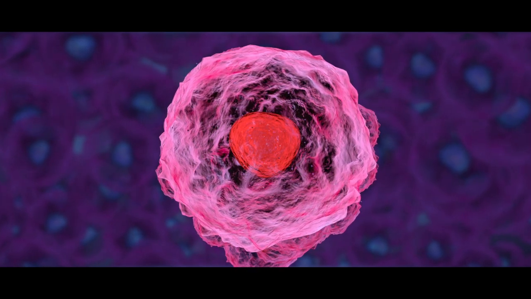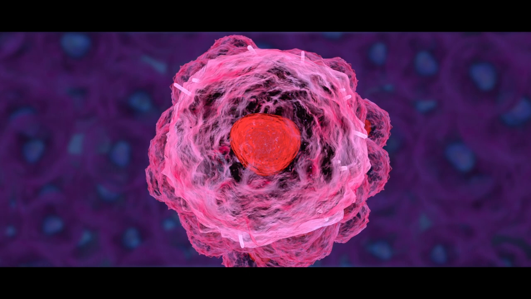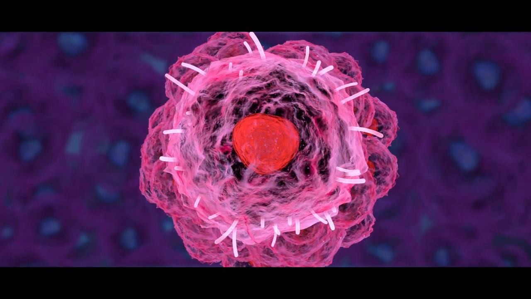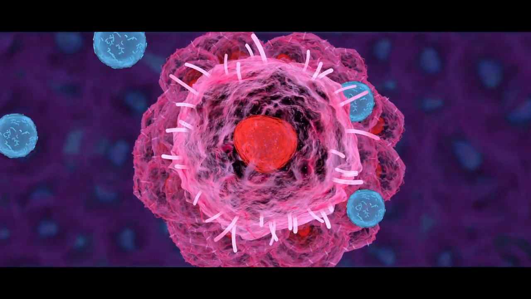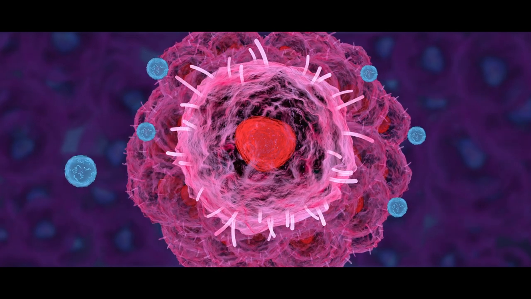These changes in the DNA also instruct the cancer cells to make abnormal proteins that can be recognized by the immune system. The function of the immune system is to kill cells with abnormal proteins.